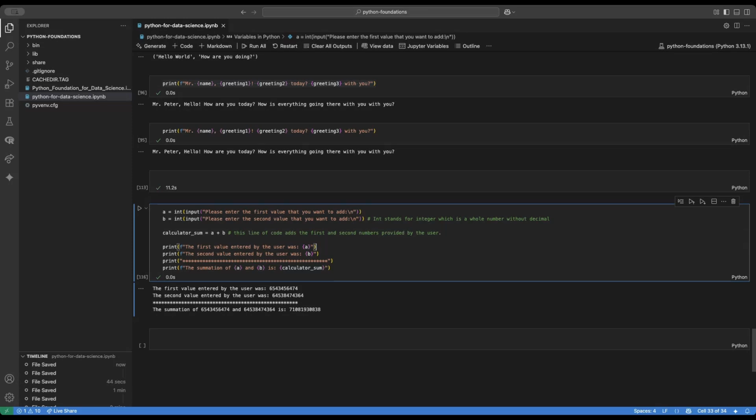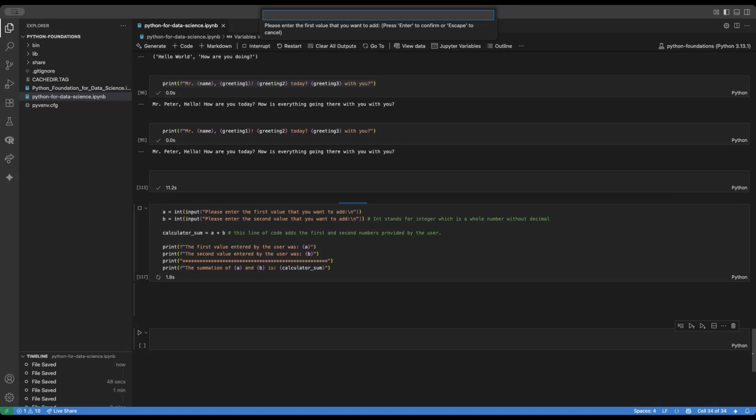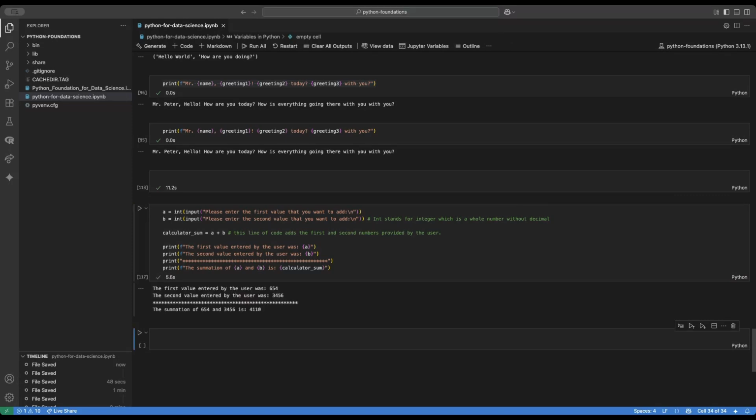Okay, and we can see here, if I run the line of code, as soon as the user provides the first number and the second number, you will immediately get those numbers printed plus the summation, while very well explaining what the first number is, what the second number is, and what the summation of these numbers is. How dynamic!